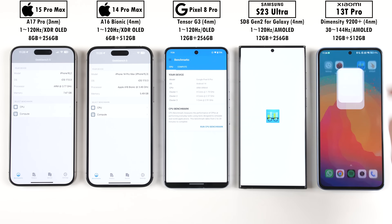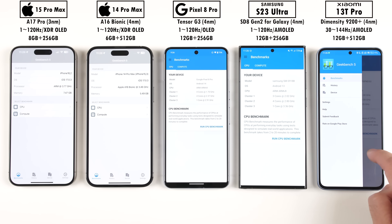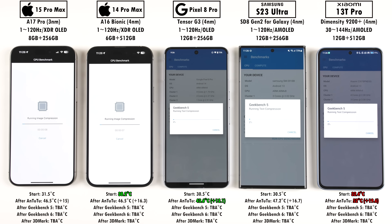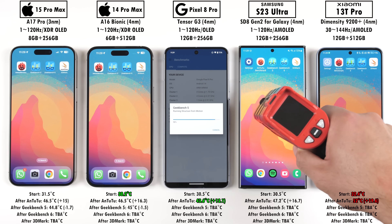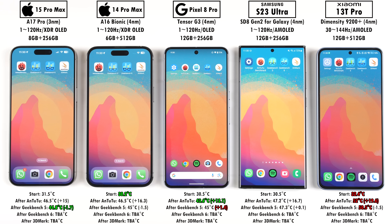Jumping into Geekbench 5 — I know it's a bit outdated and there's already Geekbench 6 — but I like still testing phones with Geekbench 5 since multi-cores are tested by multiple individual tasks, whereas Geekbench 6 focuses on multi-cores tested by one workload using all cores together on one shared objective. In terms of temperature at the end of Geekbench 5, the iPhone 15 Pro Max was the coolest and actually dropped in temperature — maybe a little throttling going on there — whereas the Pixel 8 Pro added the most in terms of temp, and the Xiaomi is still the hottest overall.